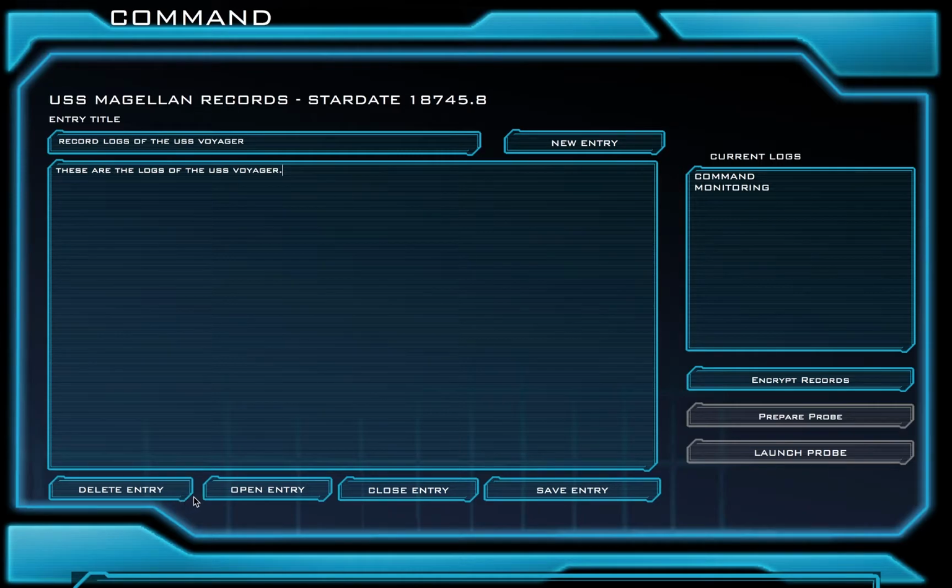We have a lot of other features down here like we did on the other computers. It does the same thing. Now, over here shows all the logs we have, all the officers that have submitted logs. Right now, at least on my screen, it says only you have submitted one. You're probably going to have several. You'll probably actually have like 5 to 10. But for now, hit Encrypt Records.